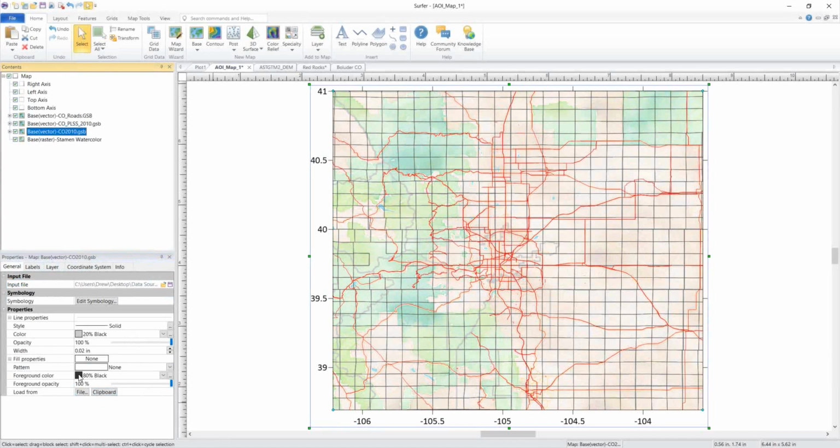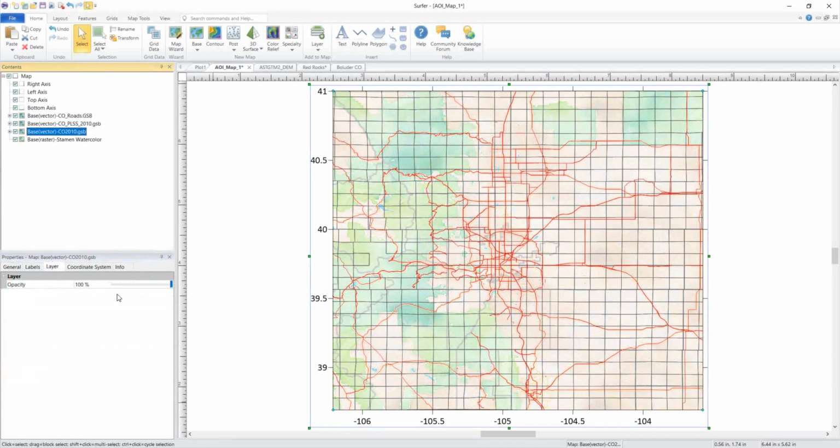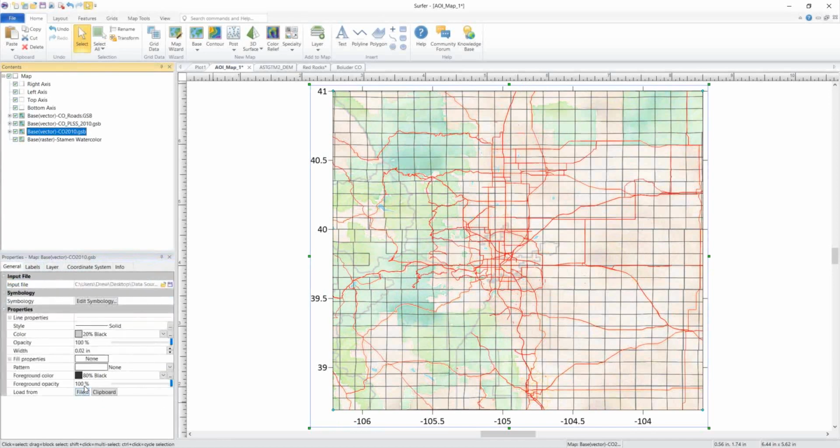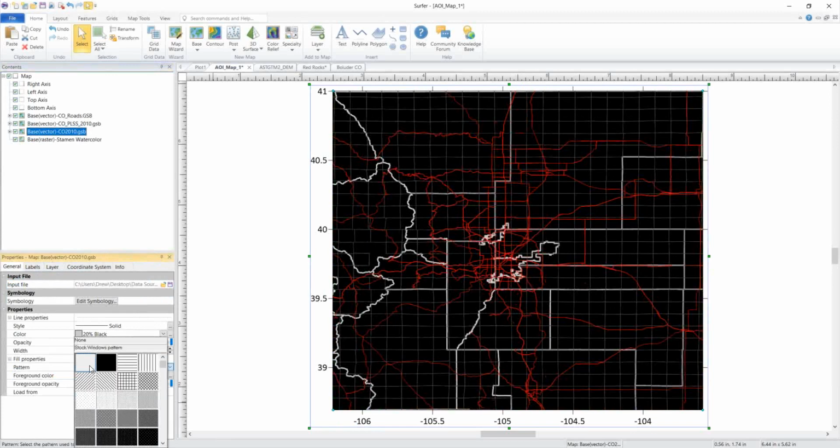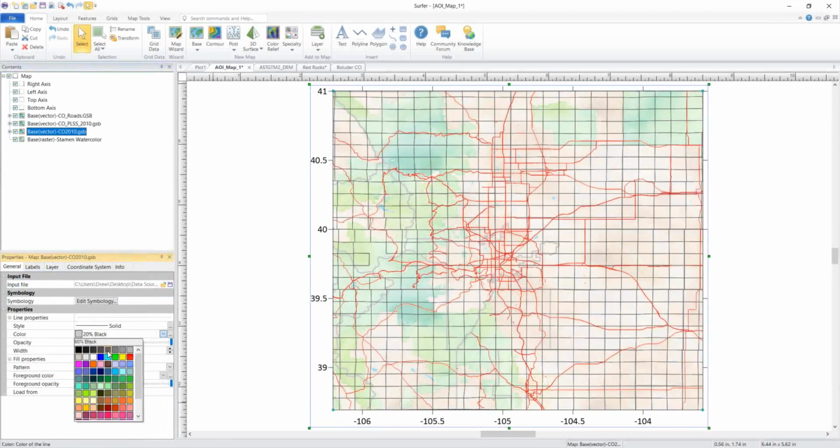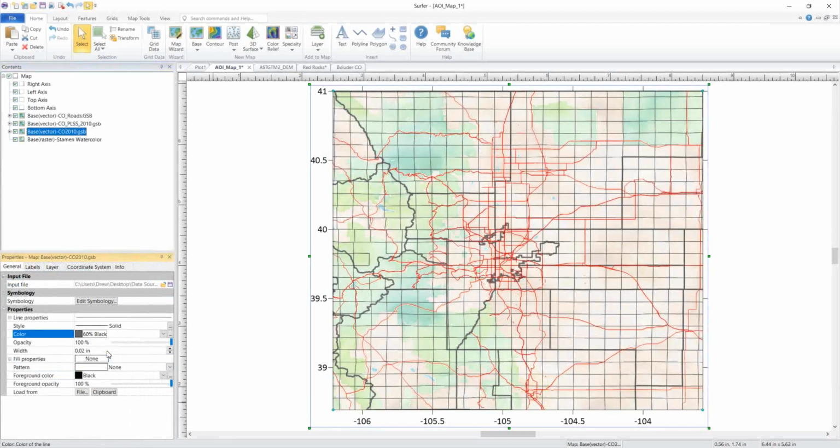Okay, and then I'm going to also bring up our counties here just a little bit. Oops, excuse me there. Okay, and so you can see the ease of using the download online maps functionality to download some raster layers.